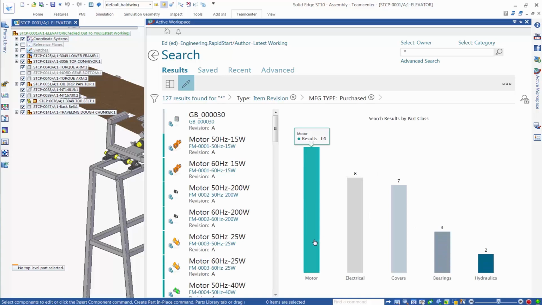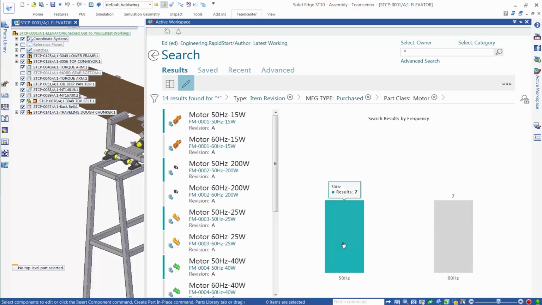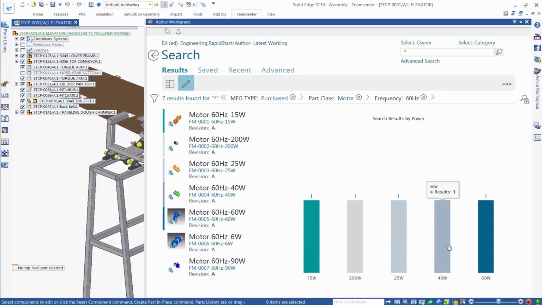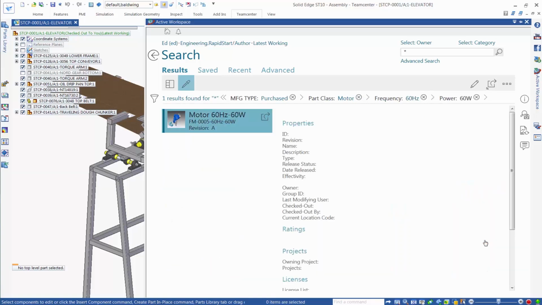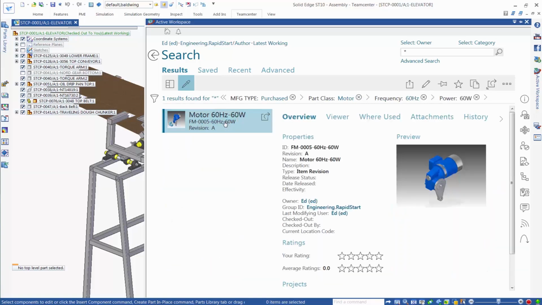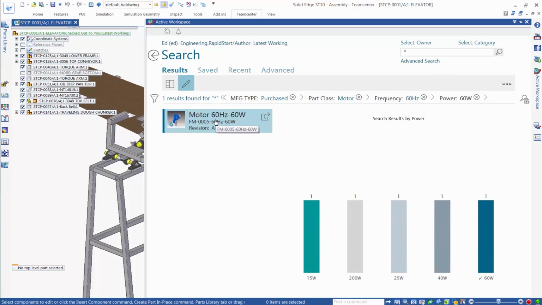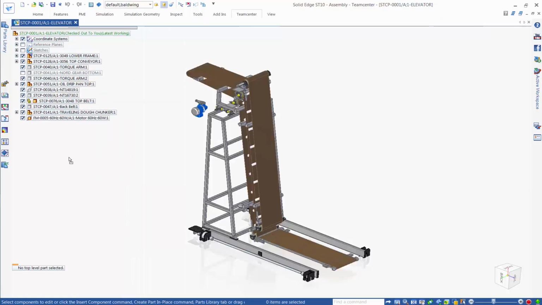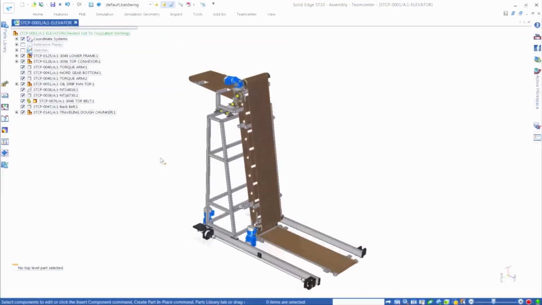Here, we see Siemens PLM Software's Teamcenter, the most comprehensive product lifecycle management solution available today. With direct access to your data from within the Solid Edge application and automatic completion of many tedious data management processes, accessing and working with your technical data is faster and more intuitive than ever before.